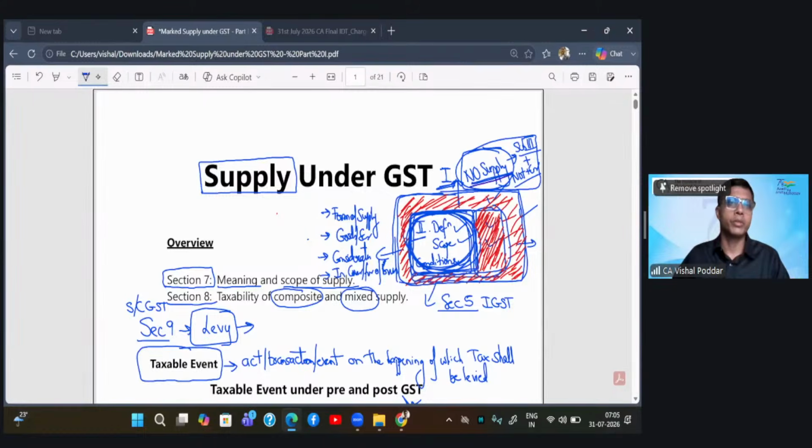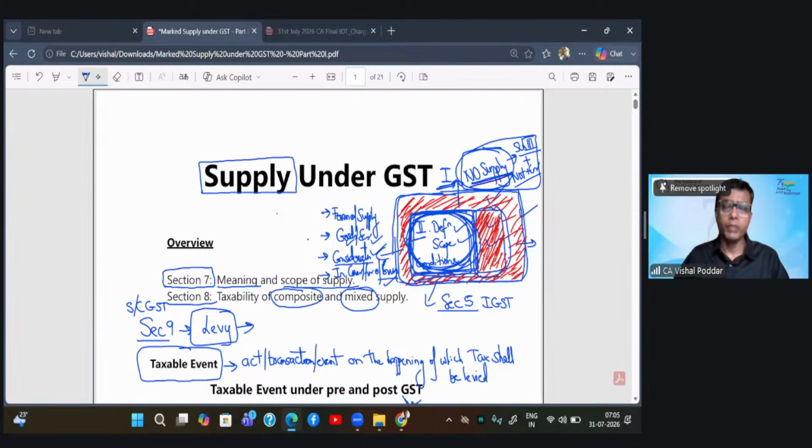Yes, there are carve-outs, like in case of import of service. This business requirement has been relaxed in clause B of section 7(1). Then in case of those items which are specified in Schedule 1, this requirement of consideration is relaxed in section 7(1)(c). So certain concepts you need to understand: concept of goods, services, consideration, business. We have dealt with all this in complete detail in the previous class.